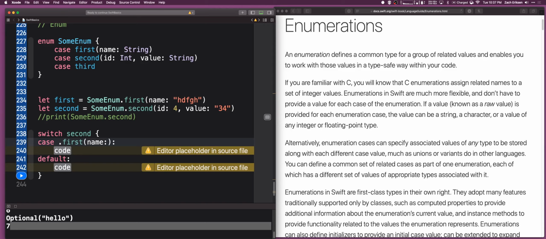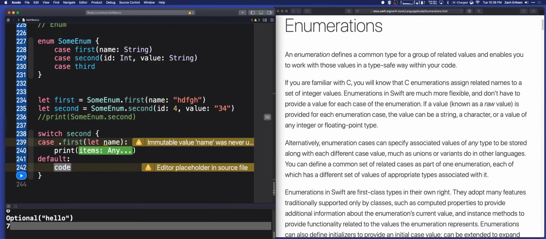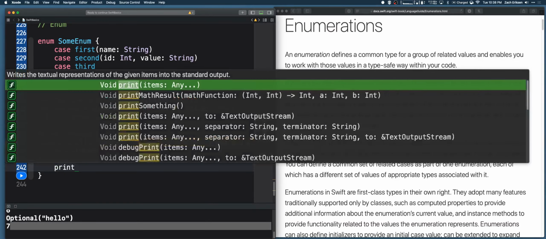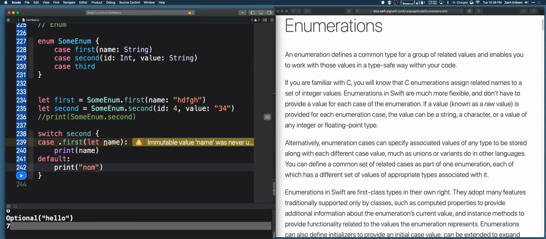And so now we do this weird syntax right there, and I know that's a little weird, but we say case dot first, referring to here, and then we say let name. The let name actually lets us use that value inside of here, and then nothing.